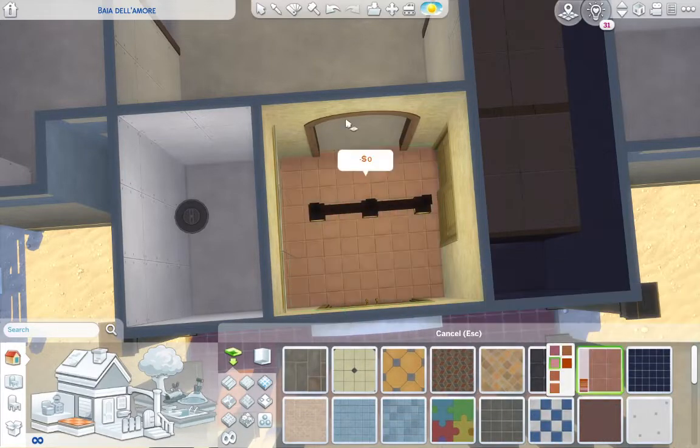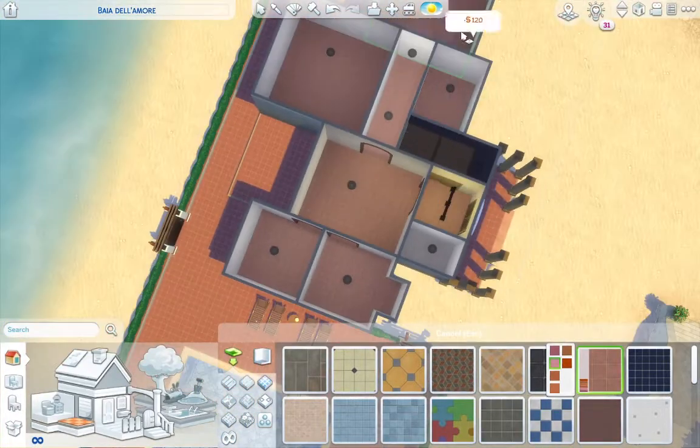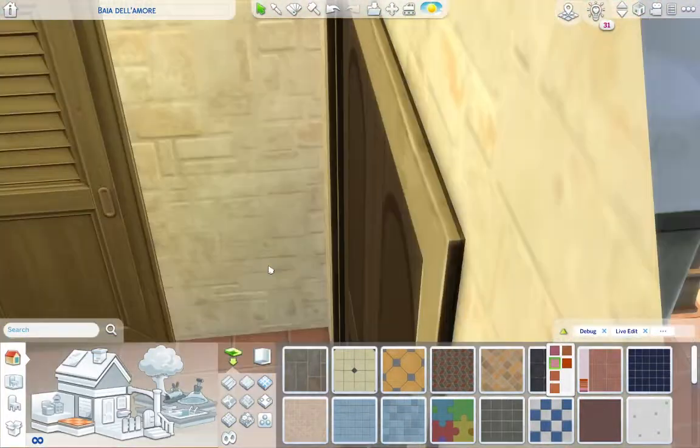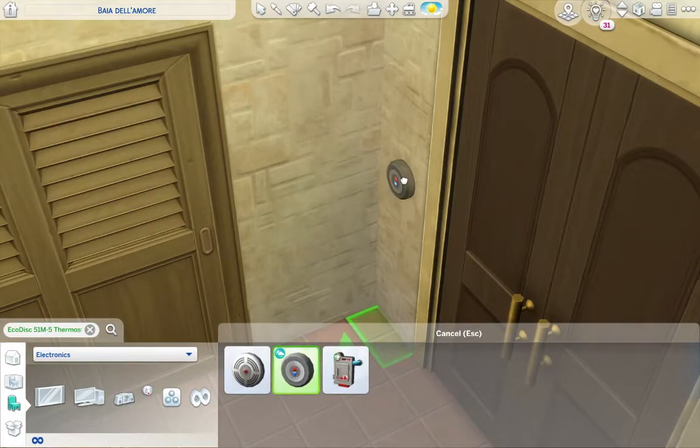And in the main area and hallway, I used this brick. I think it's actually from Country Kitchen or Cottage Living or something, but it works really well. And so I opted to use that in the front room and the hallway. But yeah, you'll watch it come together pretty quick.